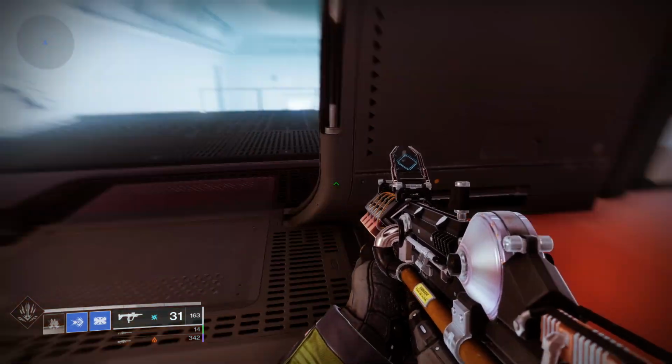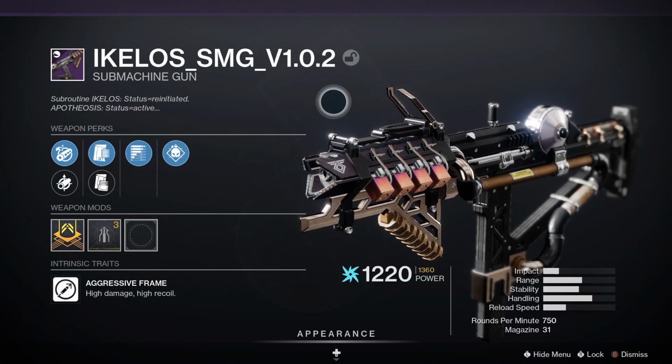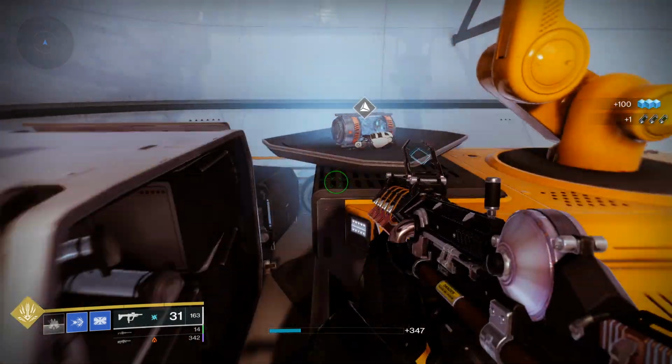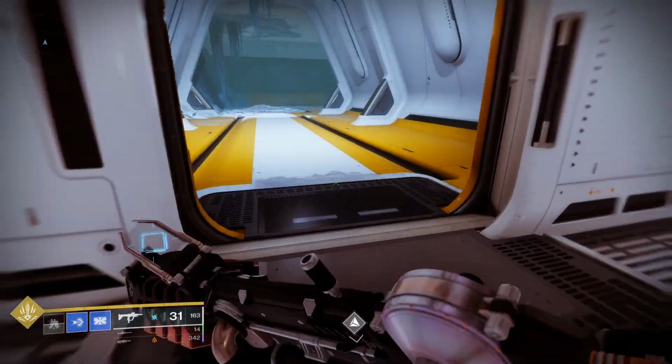For the energy slot, I'm using the Ikalos SMG, and that's good for the Seraph rounds and the Warmind cells, or you could use the Ikalos Sniper too. Sunshot, the exotic hand cannon, is really, really good here as well, as that's going to create an area of effect damage and kill everything in your path very quickly.